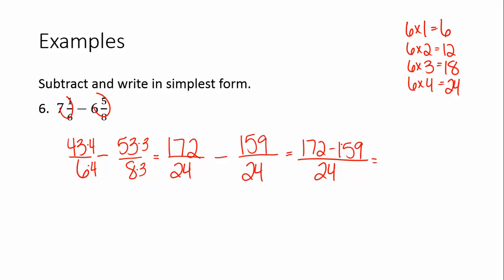Now here this is simple subtraction. When the first number is larger than the second, you don't have to add the opposite. You can just do 172 minus 159. That gives us 13 over 24. If you do add the opposite, it's still the same idea. These two numbers have opposite signs, so they need to be subtracted. 172 is larger. Our answer should stay positive. 13 is prime. 13 does not divide into 24, so we have our fraction in simplest form.